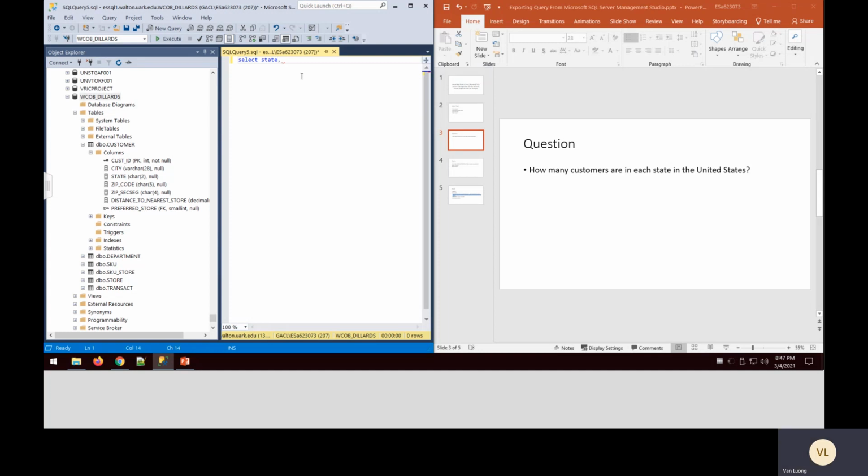And then we need to count how many customers there are, so I'm going to write count. Then it needs to be in parentheses. So we're going to count each customer ID, so we're going to put customer ID.